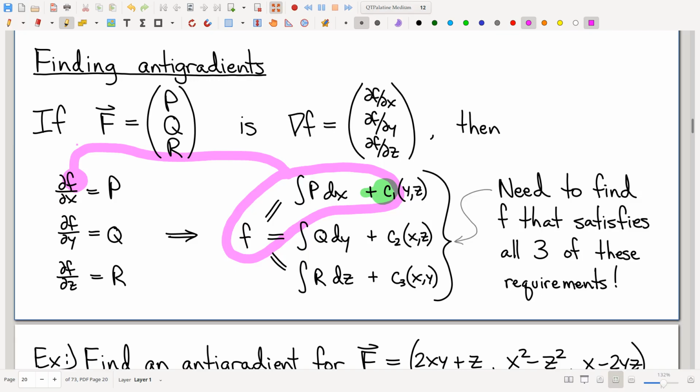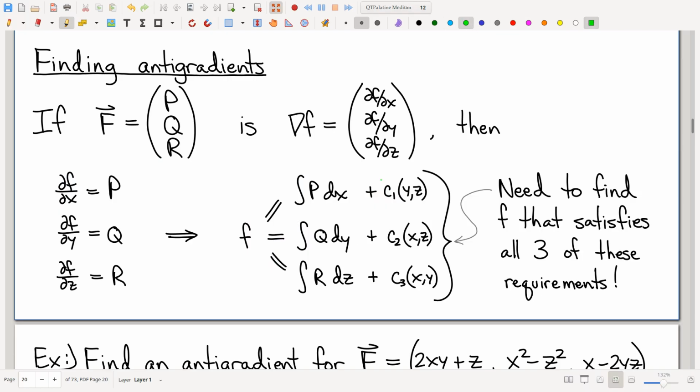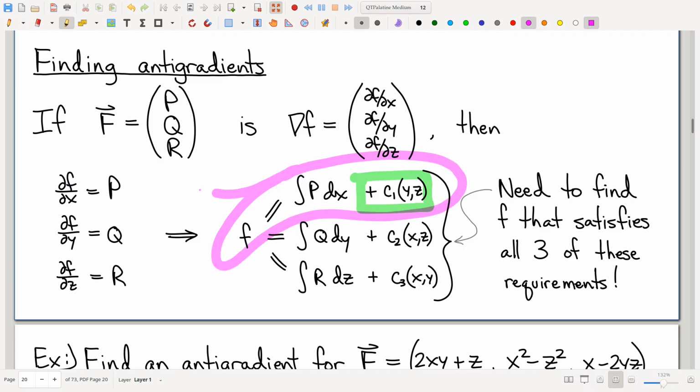Or said differently, since you could add it in for free, you kind of have to add it in, because otherwise you're just picking an arbitrary antiderivative, and we want the general antiderivative. Okay. So the observation to make here is that if we ask the question, what is it that I can actually add into an antigradient and have the x partial be 0? In other words, what can I actually add for free here?